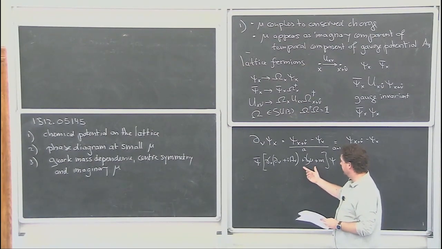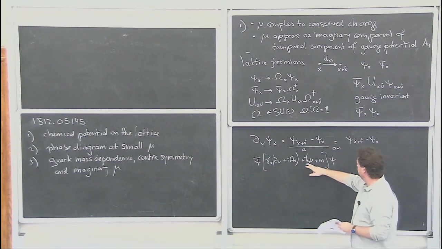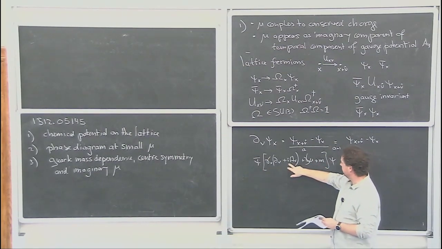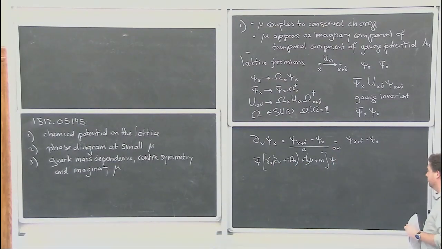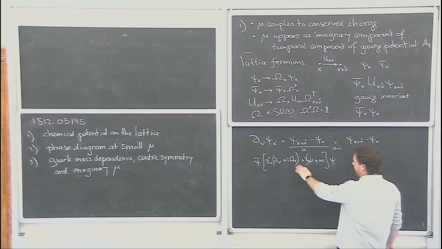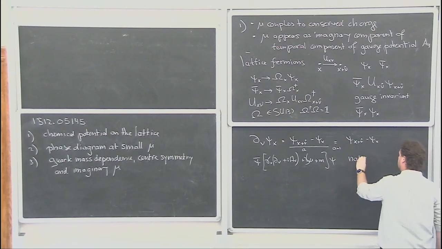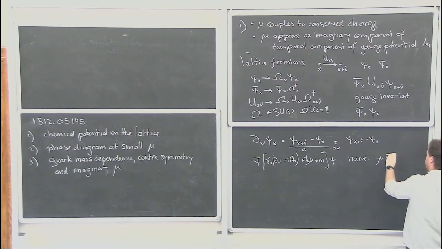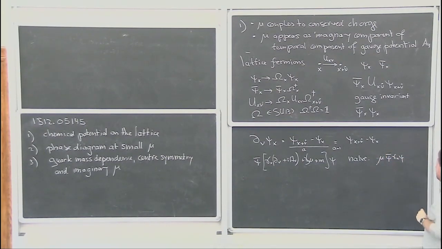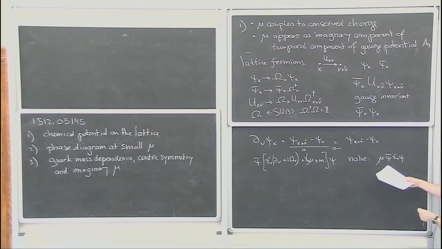So it couples to the charge in the continuum, psi bar gamma 4 psi, and it appears with a gamma 4 matrix, just like the fourth component of a vector field. Now, if you do this naively, if you take this kind of action and introduce a chemical potential simply coupled to something like mu psi bar gamma 4 psi, then that turns out not to work. You can try this, but it doesn't work.